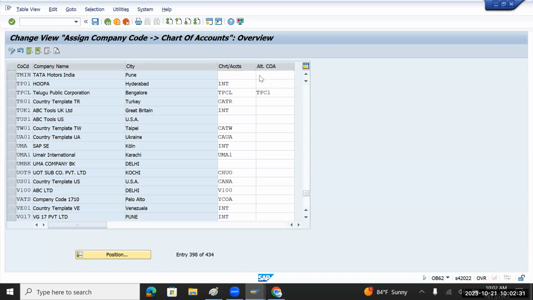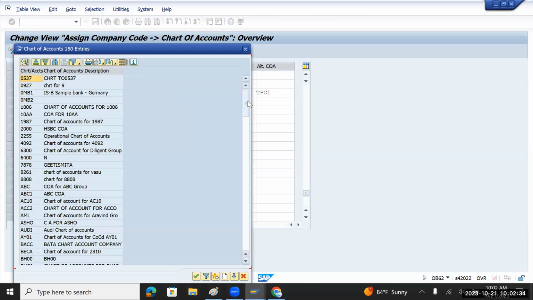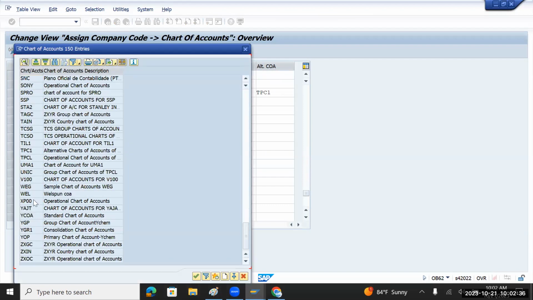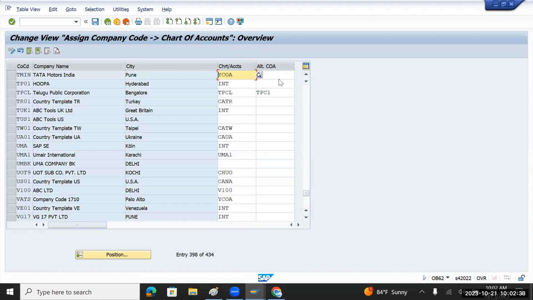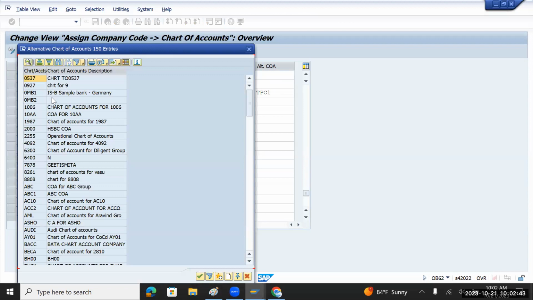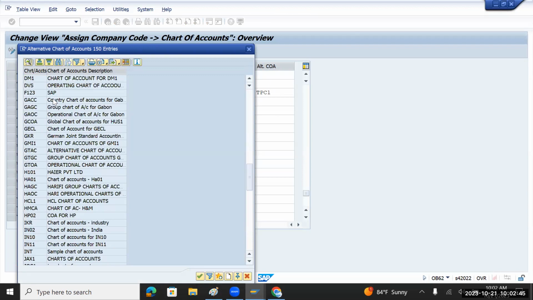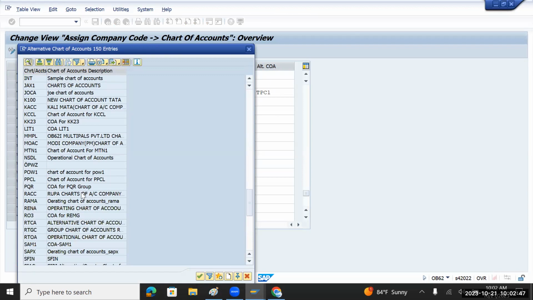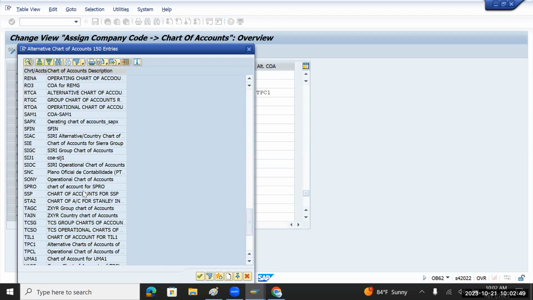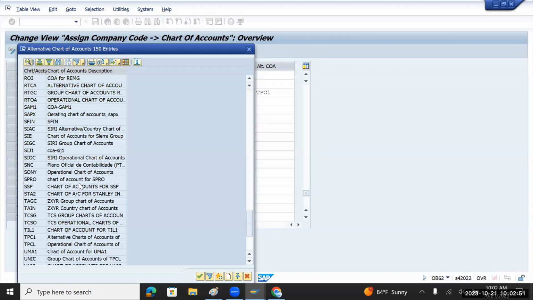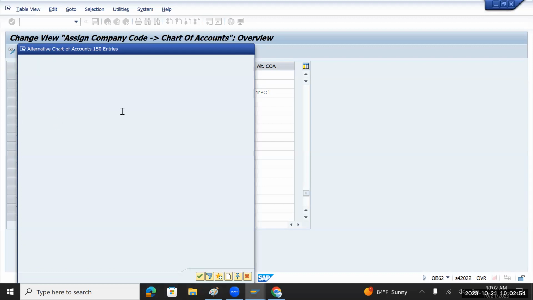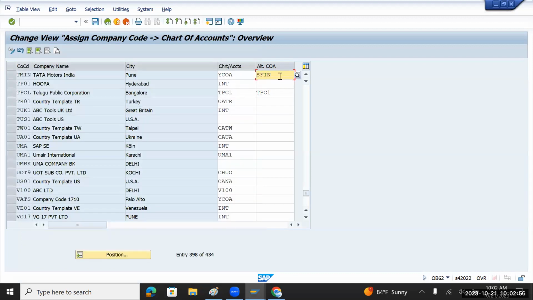For example, just for the time being, I'm using the standard one, and I want to use the country chart of account as something else like INT or something. So this is how we can assign the country chart of account. So the alternative COA, what you see here, is nothing but the country chart of account.